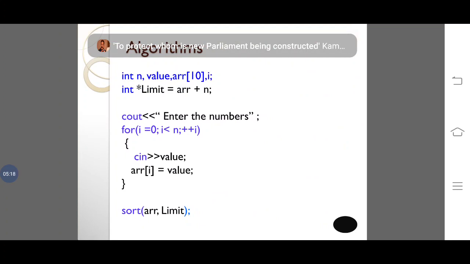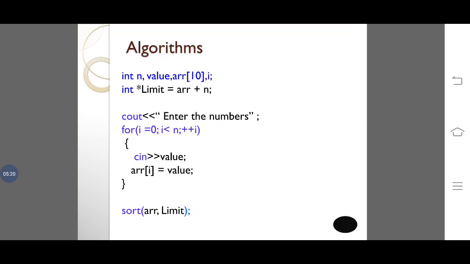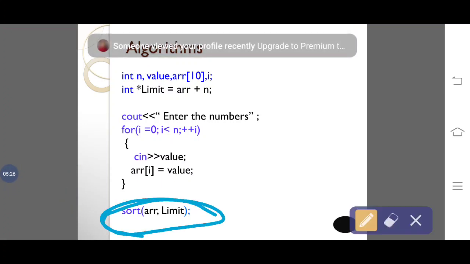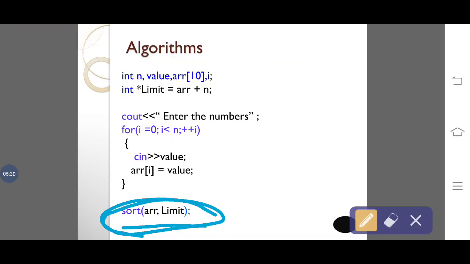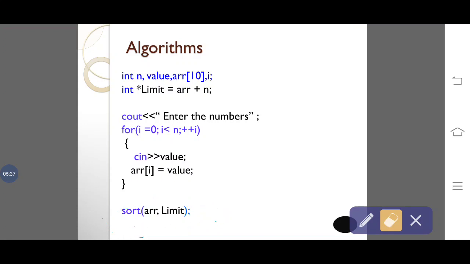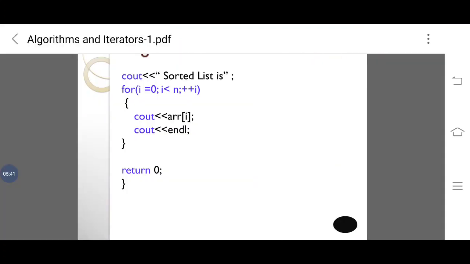Second, to sort, you can observe that the sort function is there. The sort function is used as an algorithm which directly sorts the array up to the limit you have specified. So this is about the algorithm functions for searching and sorting. Now for the sorted list, for i equal to 0, i less than n, you can display the sorted list.